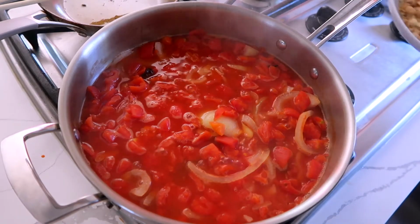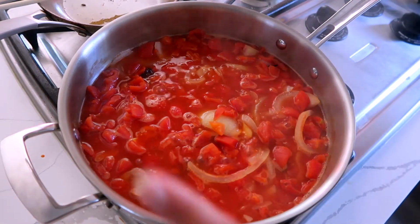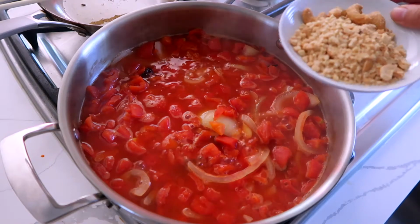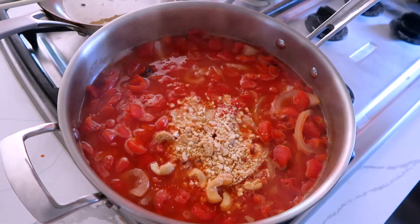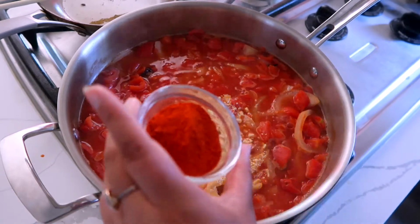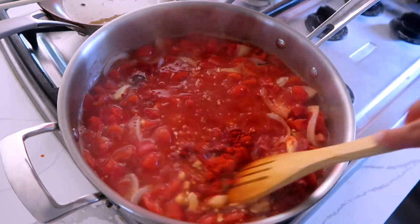Now that it's been simmering for a couple minutes and you notice the water is kind of reduced and the onions are softened, we're gonna add our cashews. We're gonna add our Kashmiri chili. I'm just gonna mix it in.